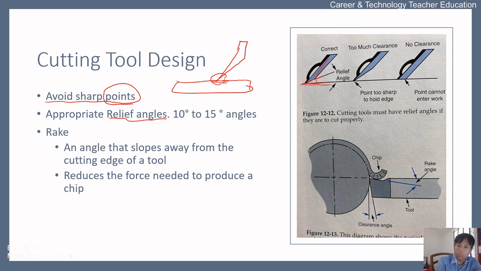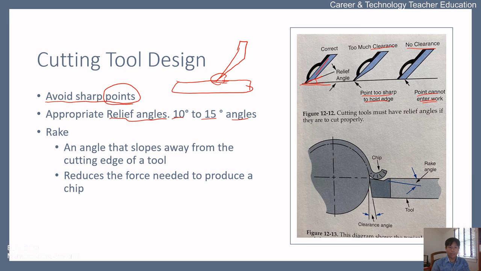Generally, we recommend 10 to 15 degrees. In this example, if the angle is too much, the point is too sharp toward the edge, or if there is no clearance, we cannot cut the material. So we have to use an appropriate angle.